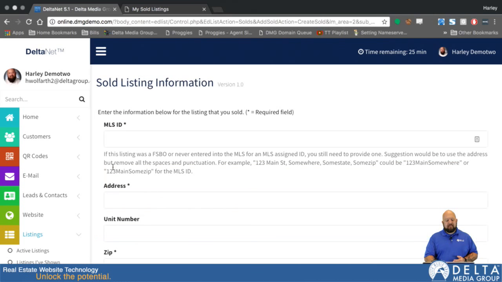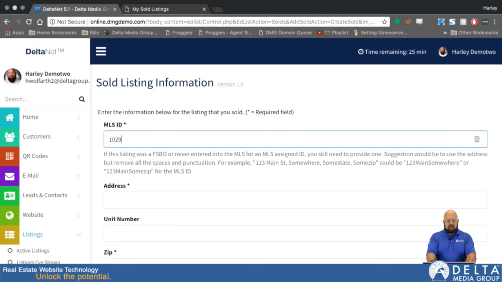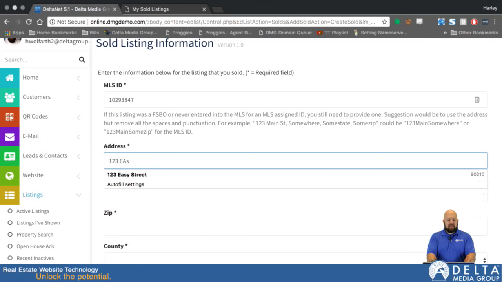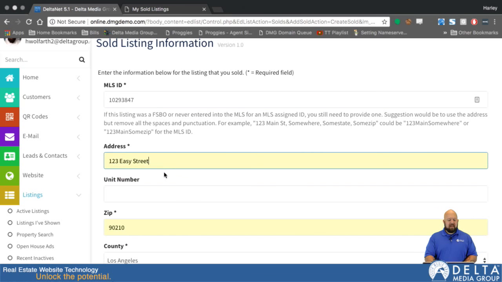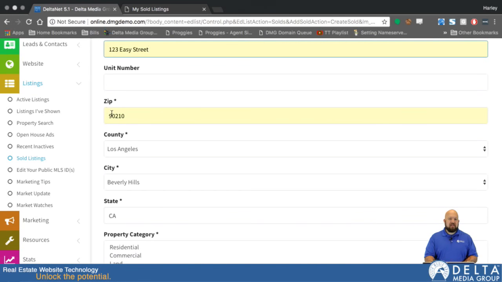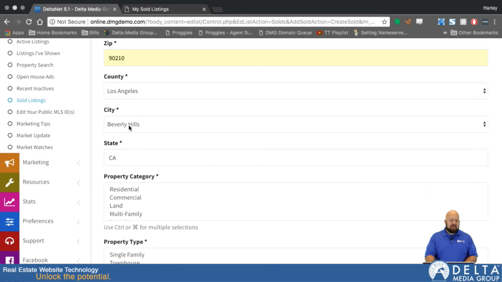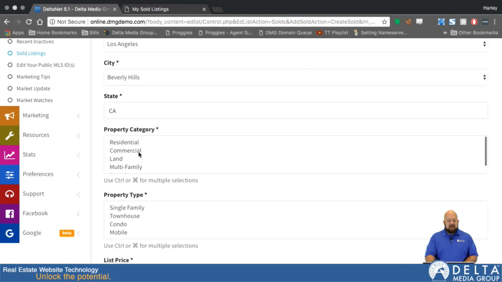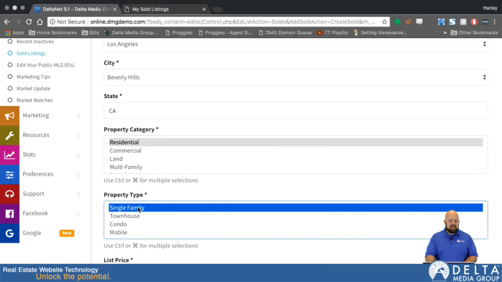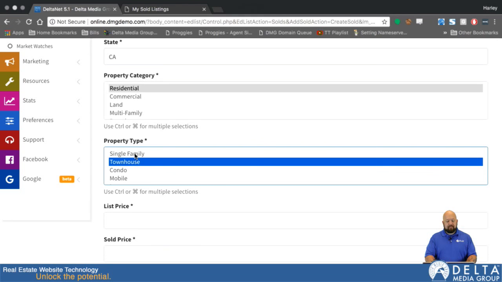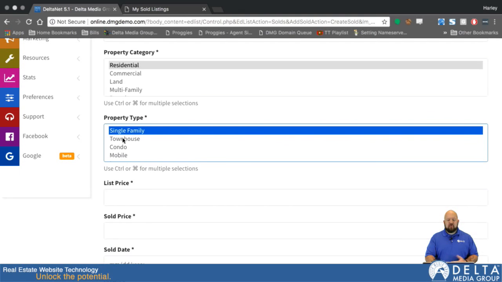So I'll click here. It takes me to this page where I can put in my MLS number. I can give my listing an address. 90210 is the only zip code I know off the top of my head that's not a local one here. So it's what I always use. And you can see from the zip code it filled in the other information automatically, picked up the state automatically. Now we'll give it a category, so it's residential, single family. I could even select multiple categories here if I wanted to. You just hold down the Control key or the Command key on a Mac and click and you can select multiples.